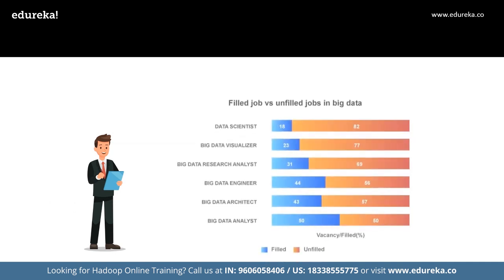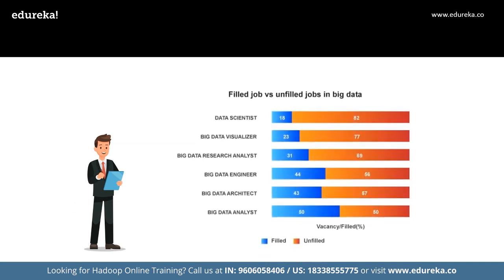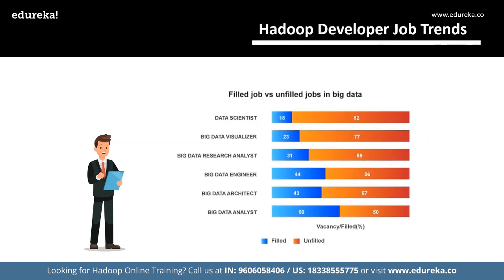Also, The Hindu predicts that by the end of 2019, India alone will face a shortage of 3 lakh data scientists. This presents a tremendous career and growth opportunity in big data. The following chart depicts the skill gap. This skill gap in big data can be bridged through comprehensive learning of Apache Hadoop. This will enable professionals as well as freshers to add valuable big data skills to their profile.